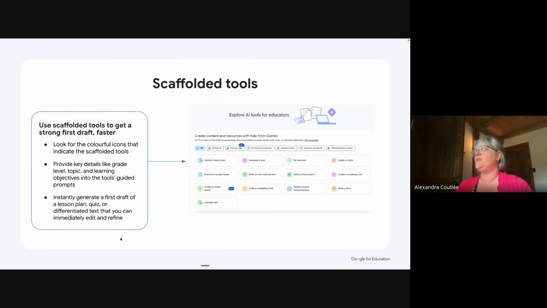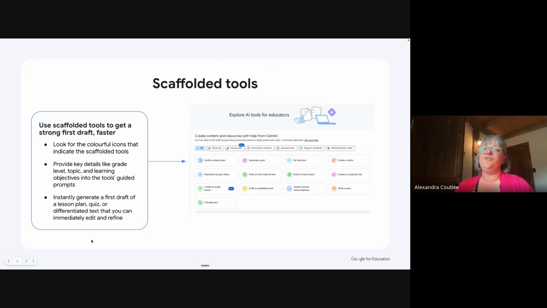The first ones I want to show you are the scaffolded tools. It's the first section at the top, and they have colorful icons, which lets you know that not only are these tools going to guide you step by step, but they often talk to other tools in your Google Workspace for Education. It might open up a Form. It might work with Slides. It might work with Google Sheets, for example. Not all of them are going to work the same way with the same tools, but it actually integrates with everything. And some of them you can share directly to Google Classroom as an assignment.